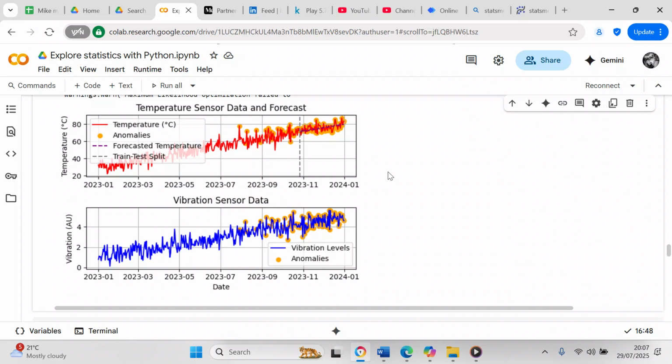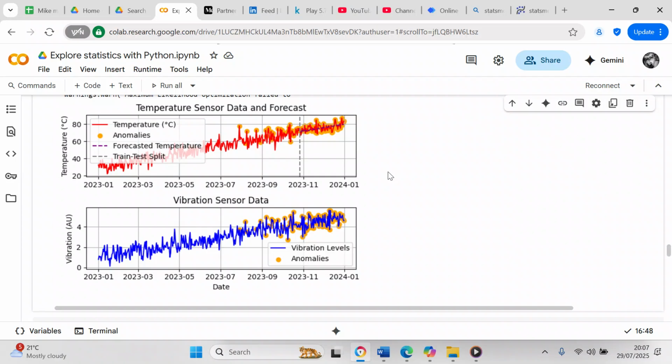You can see that the first 300 days is your training data, and the remaining 65 days is what you're going to actually forecast on. And if you look at the forecasted temperature, you can see that it's making a slow increase.